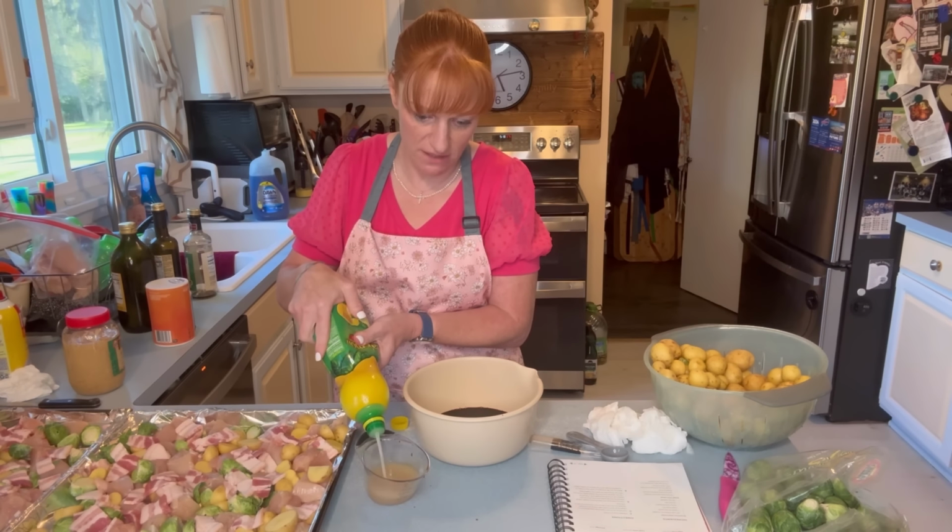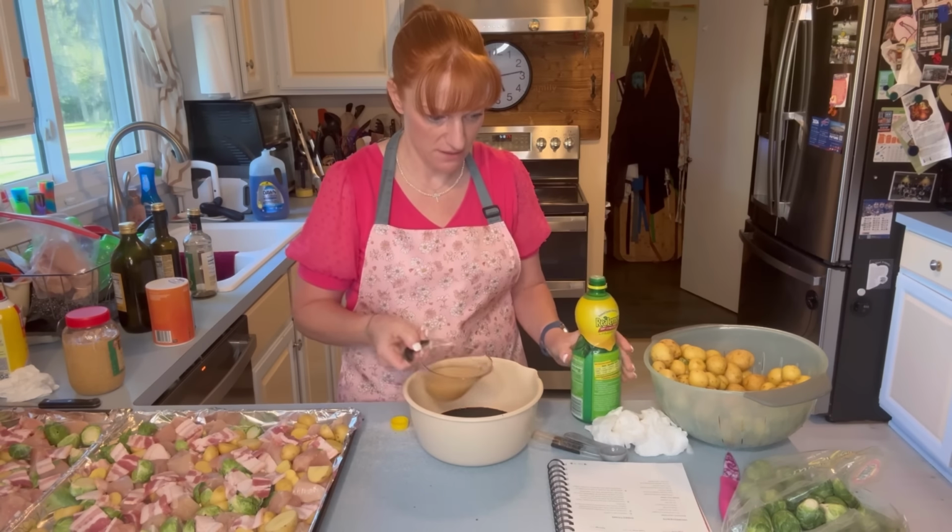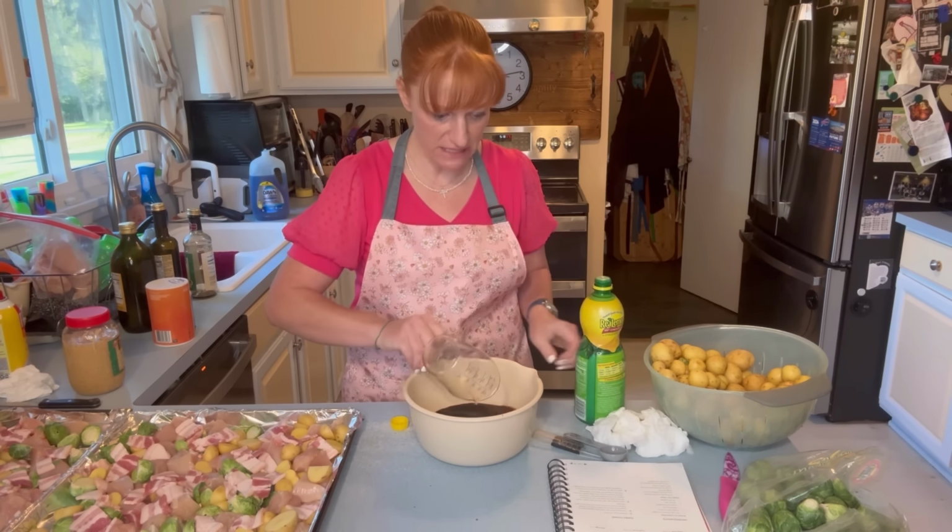I like this magnet over there that converts measurements. It's handy.